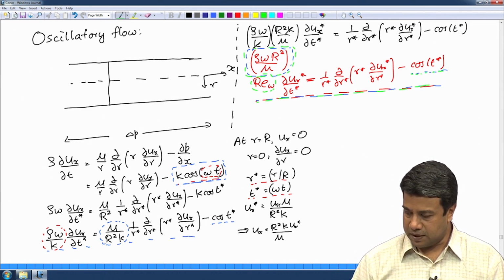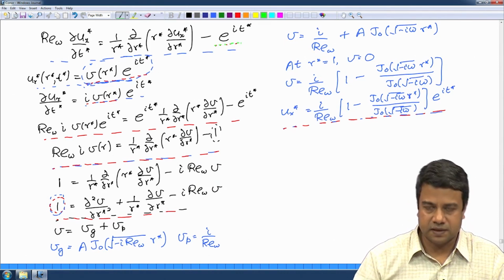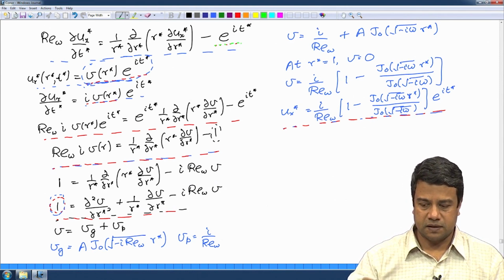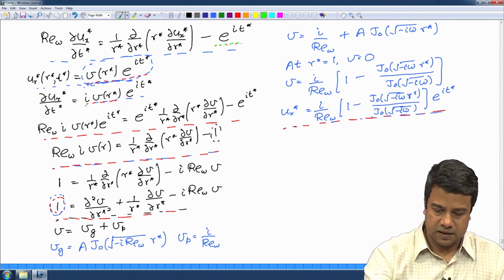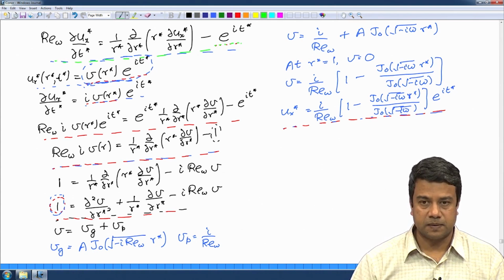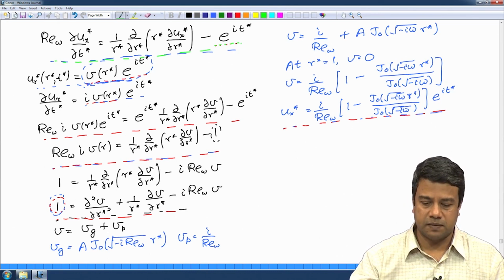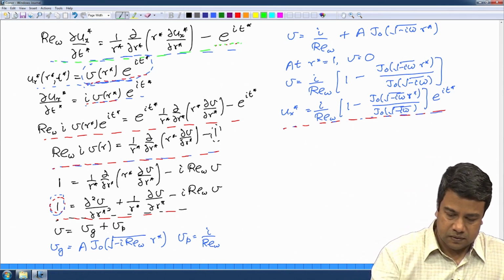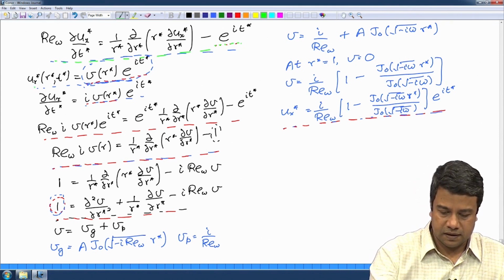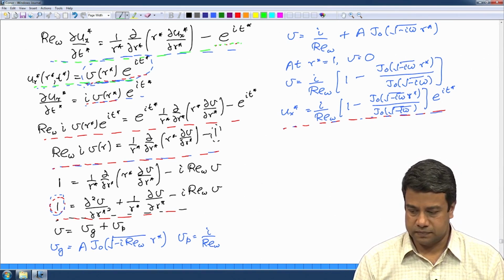And I had told you that we can simplify the equation by using the forcing function as e power i t instead. For this forcing, the real part is cos t. Therefore, if I solve this equation, the solution is going to be complex in general because the forcing is complex. If I take the real part of the solution, I will get the solution for the forcing being cos t. So, once I substitute e power i t, I can write the velocity as some function of r times e power i t, and then I get a differential equation only a function of r.